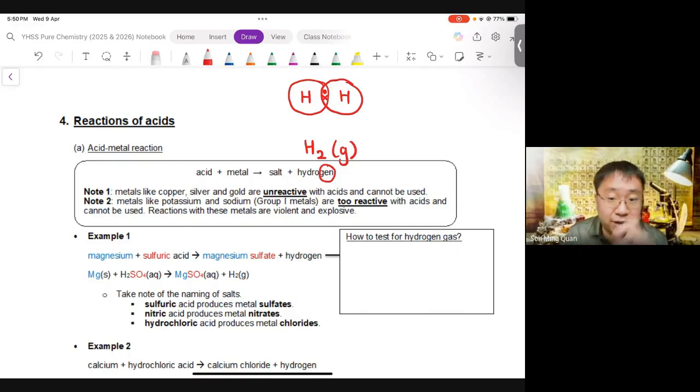We will need to reflect that in our equation. It is not correct to say hydrogen gas is H. Hydrogen gas will never be H because H does not have a fully filled outermost shell. Remember, the aim is for the atoms to bond such that they achieve a fully filled outermost shell. For hydrogen gas, that just means two atoms of hydrogen share electrons with one another to form the H2 molecule. So all the gens, hydrogen, oxygen, nitrogen gas: whenever we say nitrogen gas or oxygen gas, we mean the diatomic molecules H2, O2, N2.